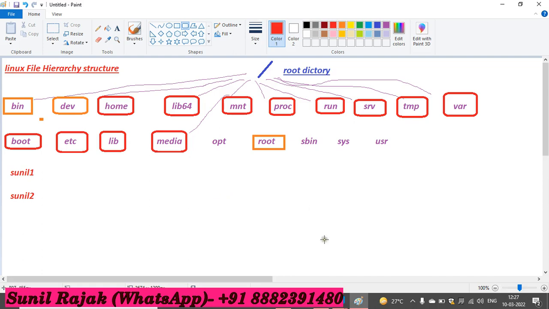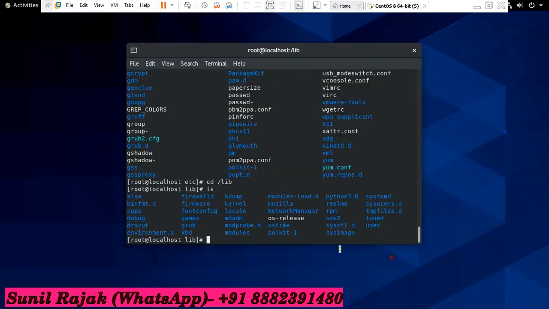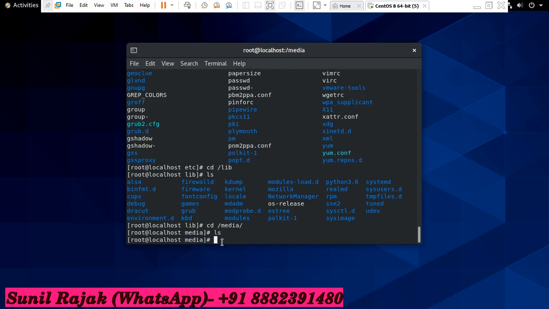Suppose that I attach a pen drive, it will mount automatically, and you can go into the media directory. You can see with ls there is no mounted file or folder here. Further, I will discuss this in the partition topic, where we will mount and discuss it.